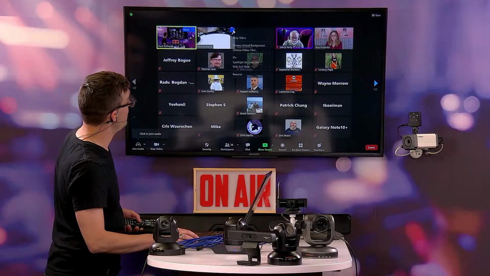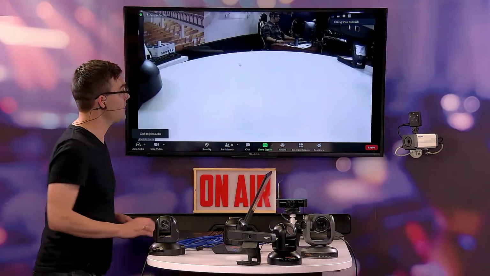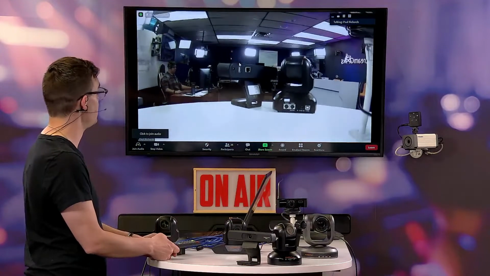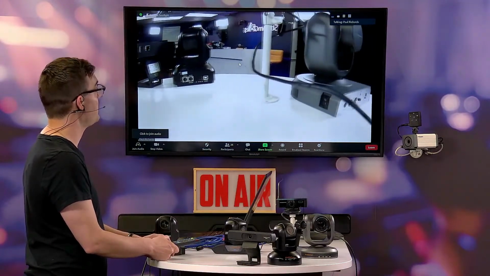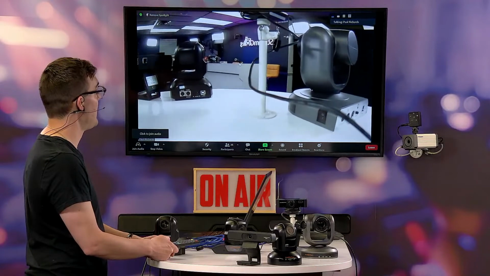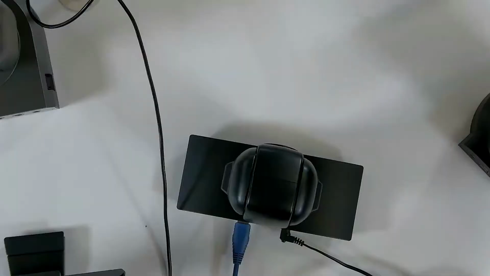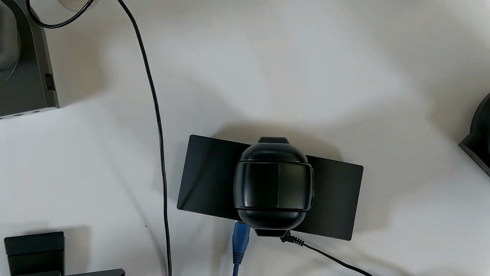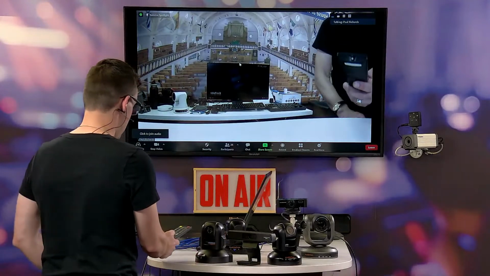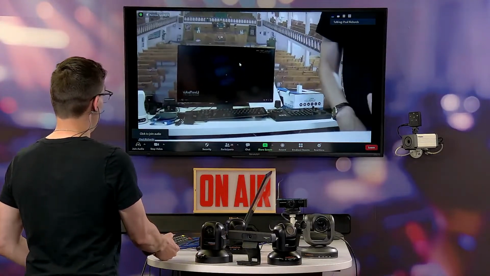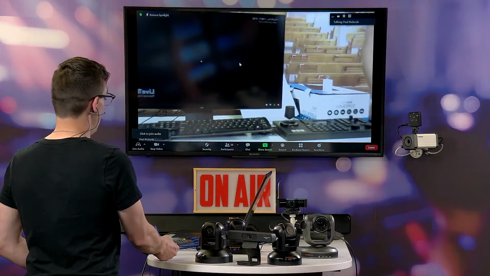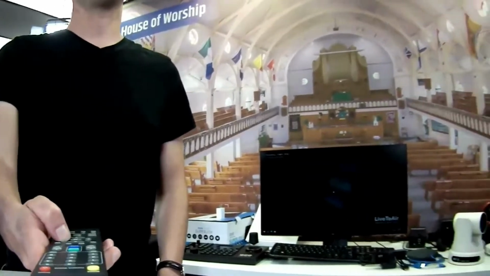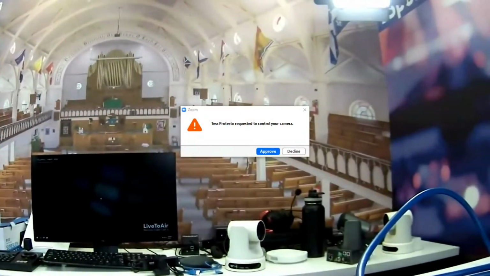I'll show it in this Zoom session here, and I'll just spotlight it really quickly so everyone can see. So this is the video from the HuddleCamHD 3X. Now, one of the really cool things about the HuddleCamHD 3X is that it can actually be controlled through Zoom. So I can actually give camera control to students in my classroom, for example. To show you what the Zoom would do, so here's zooming in and out there. And so that allows the teacher to zoom into perhaps a presentation space. And there's a lot of different reasons and places to use it.